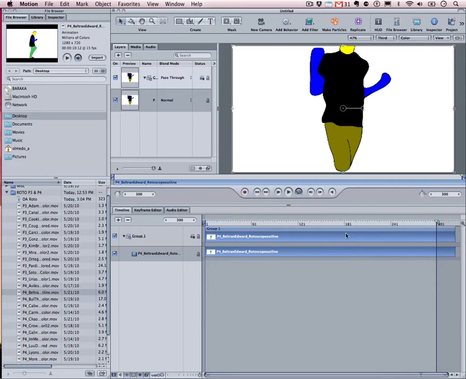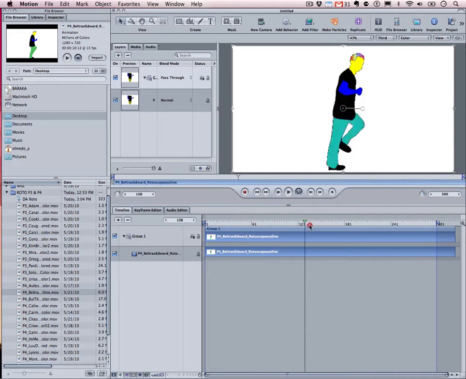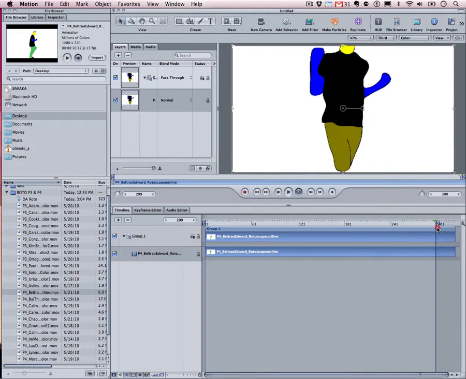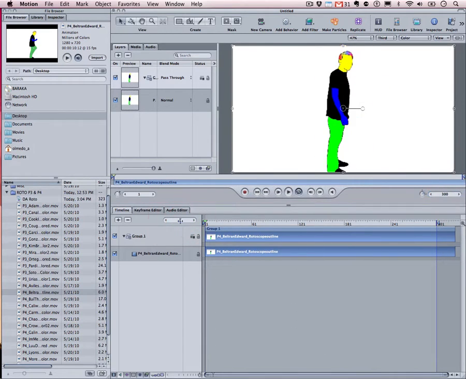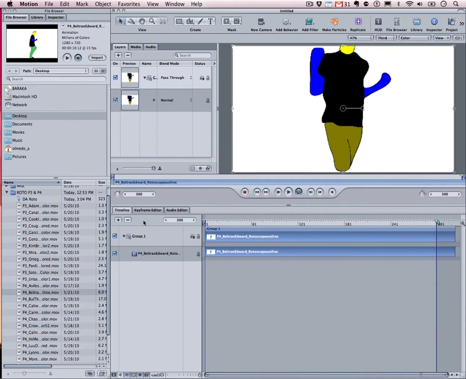Okay, let's look at the duration of this timeline. Right now we are set to 300 frames. Edward himself did a little more than 300 frames. And if we're going to be adding a lot more clips after this, this needs to be extended way further out. So this number here is the duration of this timeline. You notice that I'm at frame 1 currently, and I can scrub all the way over to frame 300, and it will stop there. Okay, and that's not going to be enough for us.